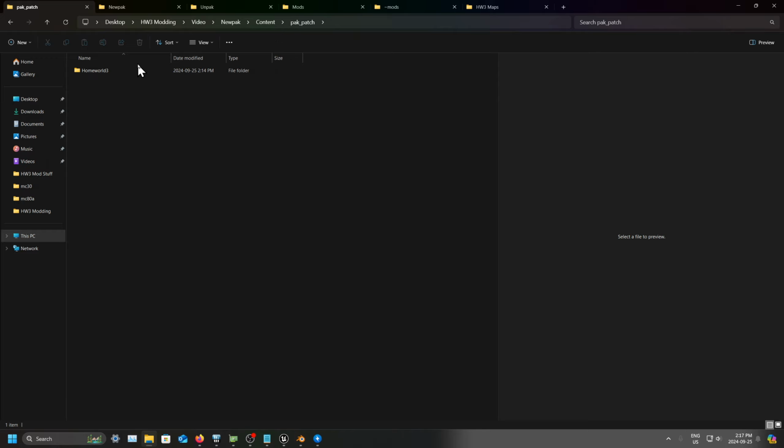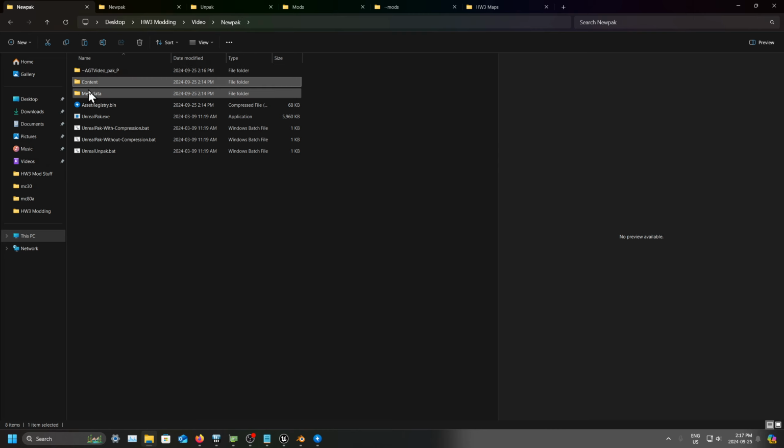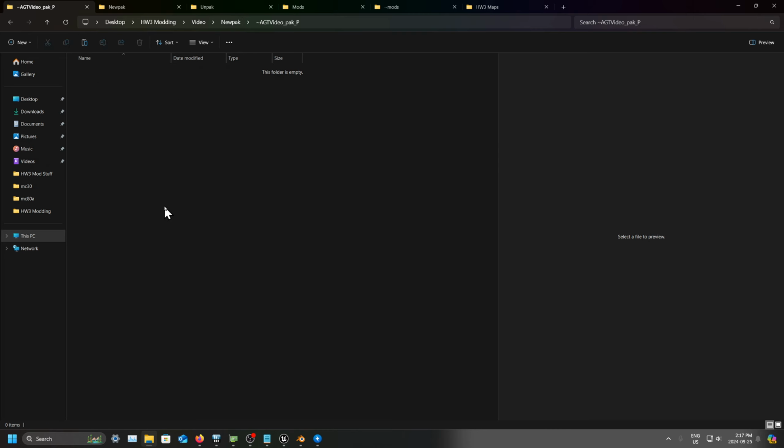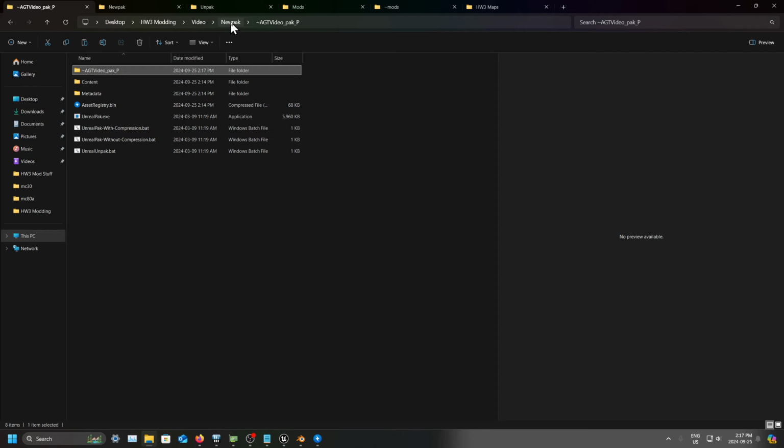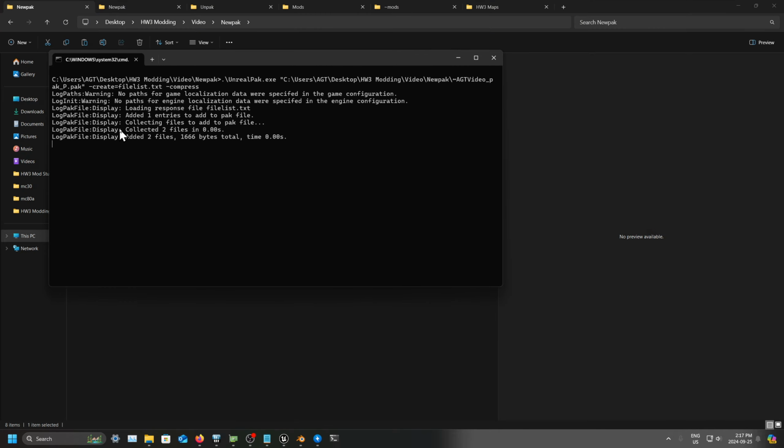Follow the path until you get to the HW3 thing. Copy that. And then go back and copy it into the title file. Now you can repack it using this app. There is no reason not to use with compression, so just drag it onto there.